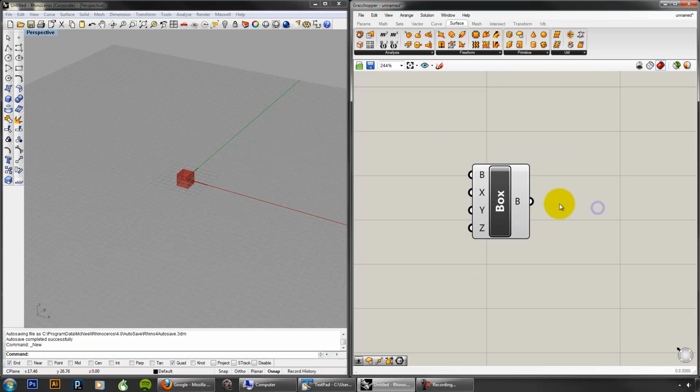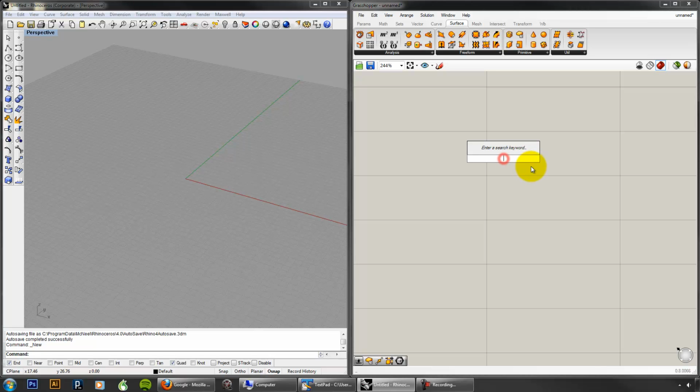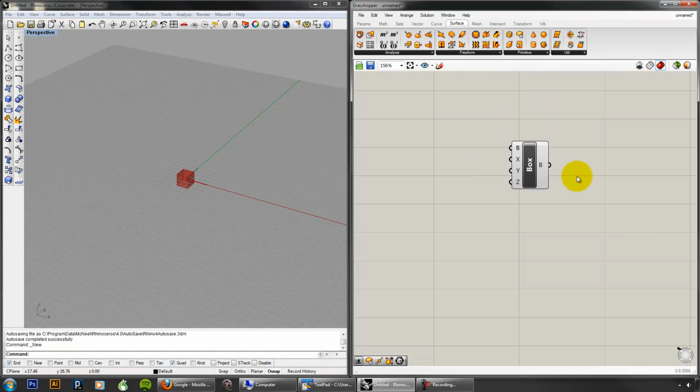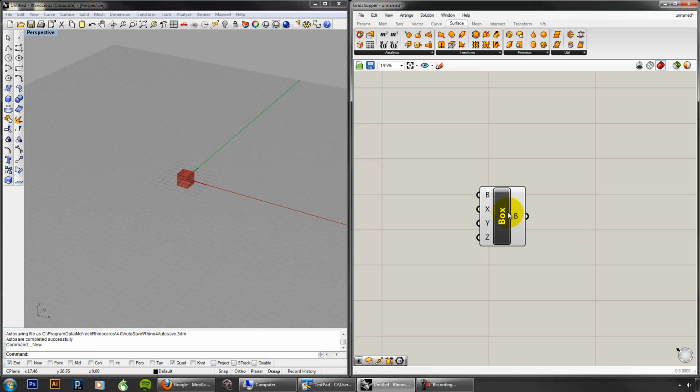Okay. The other way you can do it, I'm actually going to remove this. So I click it and press delete, and that deletes it. The other way you can do it is to double click and type in what you're looking for. So I can say I want a box. And what I want, again, is a center box, not a box 2-point or a box collection. I want a center box. We'll look at those commands in later classes, but right now it's just a center box.